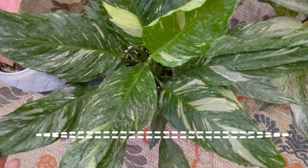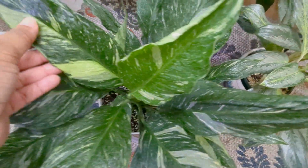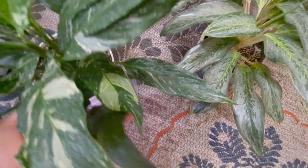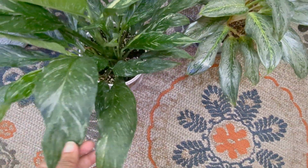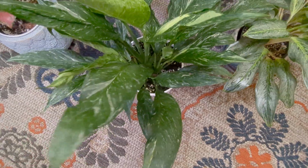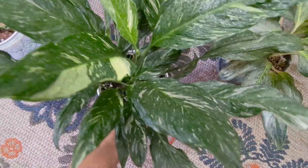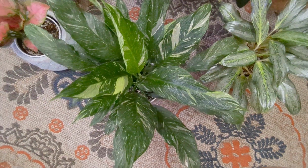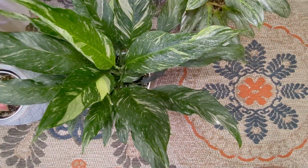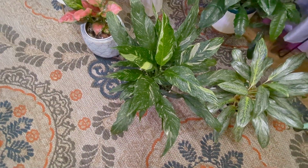I've had this one for about 2 months now. It's very beautiful, hasn't given me any trouble. I immediately put this one in self-watering because peace lilies are thirsty. I think we all can agree on that one. So she hasn't done any of that dramatic drooping stuff that peace lilies are known for, and she is doing very well. So I'm very happy to add her to my collection.